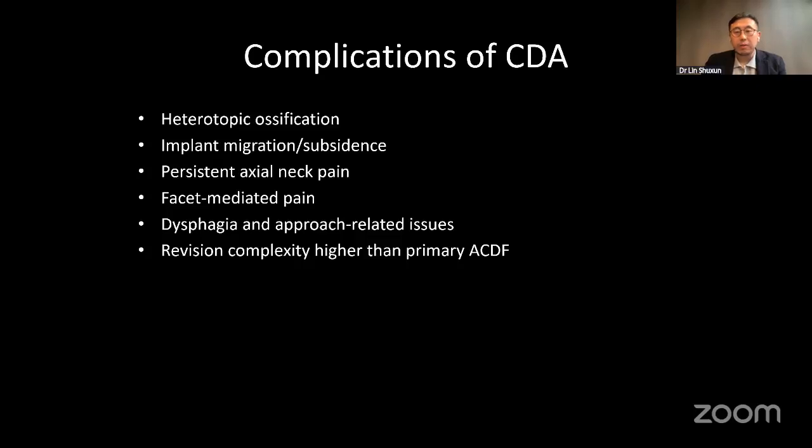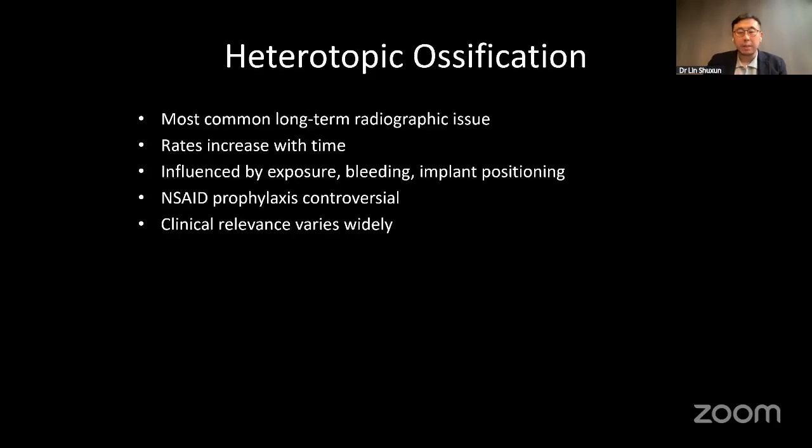The complication profile of CDA differs from ACDF. Heterotopic ossification is probably the most common long-term issue, and we also see things like implant migration, subsidence, persistent neck pain, and facet-mediated pain. Dysphagia still does occur because the approach is still the same anterior approach, and importantly, revision surgery after CDA can be significantly more difficult than revision after ACDF, especially once implants have been integrated.